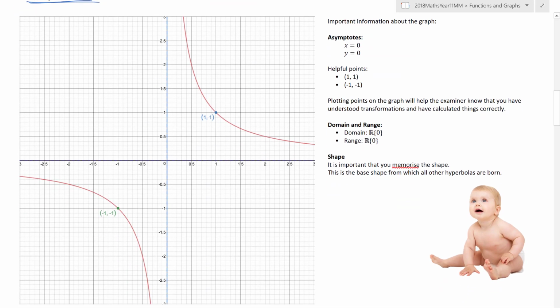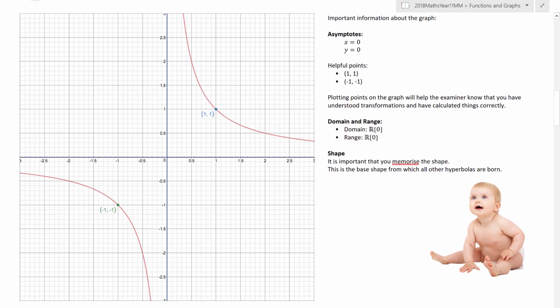So if I have a look here, this is my basic graph of y equals 1 over x. And what you'll notice is, and it's really hard to see, I've actually drawn a dotted line along the x-axis. Now the reason I've got that there is because I cannot have a y value of 0. If I have the equation y equals 1 over x, and I put y as 0 in, then I get 0 equals 1 over x. Swap my x and my 0 over, and once again, I have a problem because I cannot divide by 0. So putting y equals 0 into this equation doesn't work.